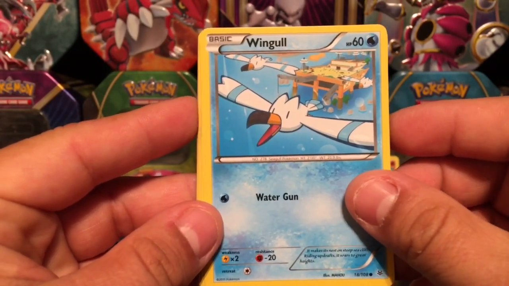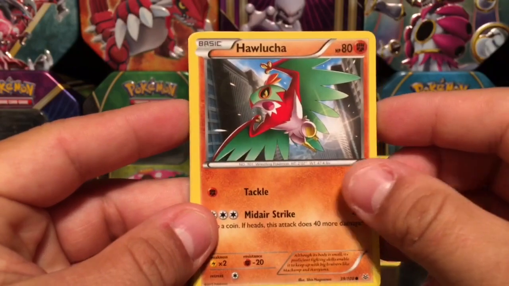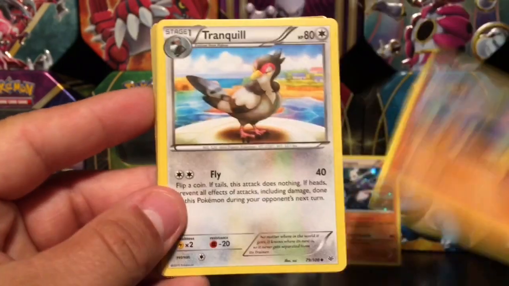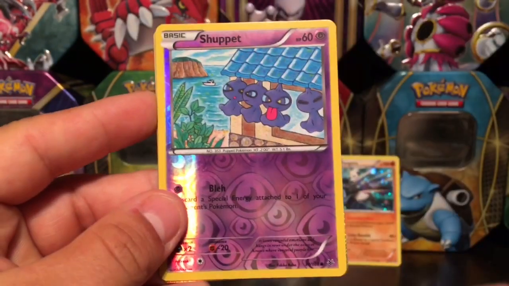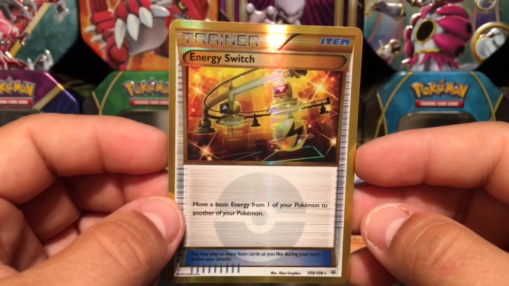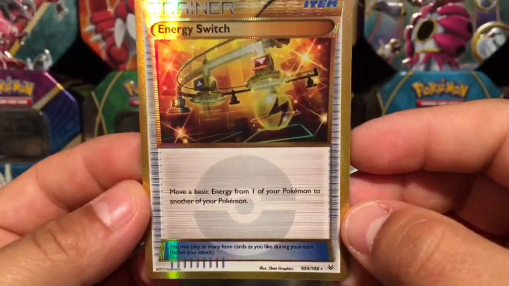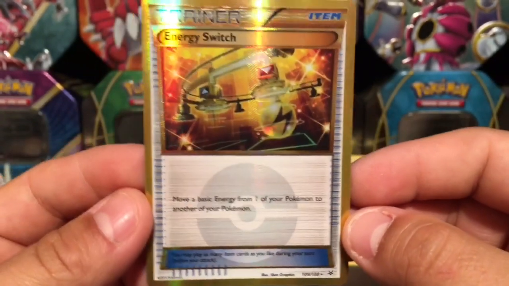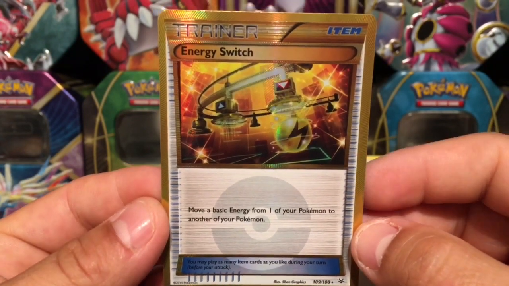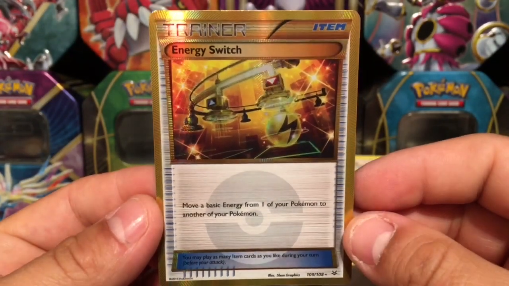So, yep, there it goes. Here is a Wingull, a Natu from Ancient Origins, a Dratini, a Hawlucha, a Cascoon, we have a Gallade Spirit Link, a Glalie, a Swampert, reverse holo of a Sceptile, reverse holo, and for the, ooh, holy card right there, an Energy Switch. This is a secret rare card right there, number 109 out of 108, Energy Switch. I need to double check if I needed this card in my collection or not. But that is very cool right there. Boom, boom, boom, boom, boom. Very, very cool.